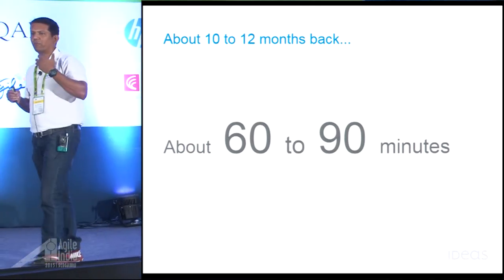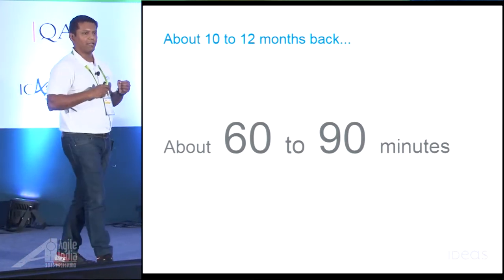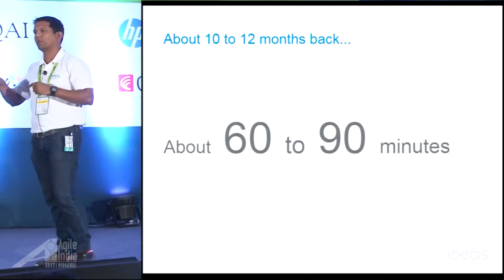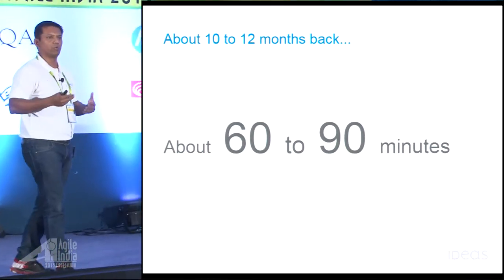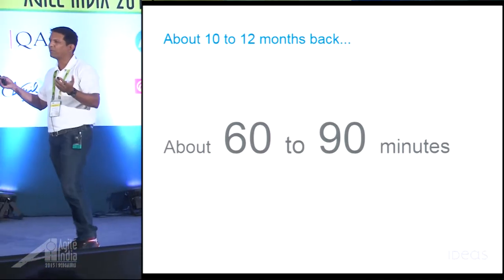And it used to get really bad if the tests failed. While the prior build was running, multiple developers would commit their code, and now to go and isolate which commit actually caused the problem, and then to fix the commit, it would take a further four to five hours to get the next set of stable build artifacts. And you can only imagine a situation when there was a mistake in isolating or fixing the problem — it used to be much longer.